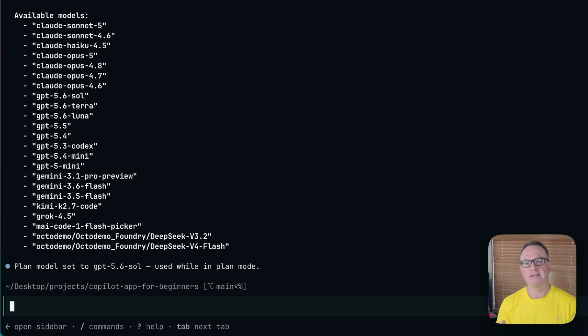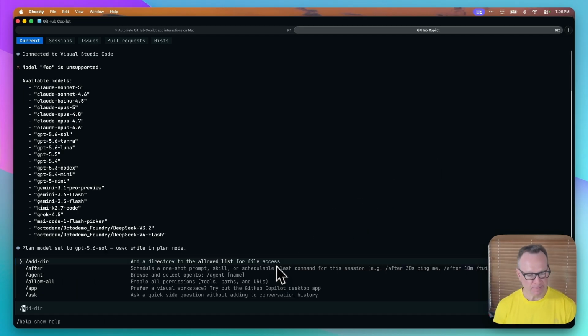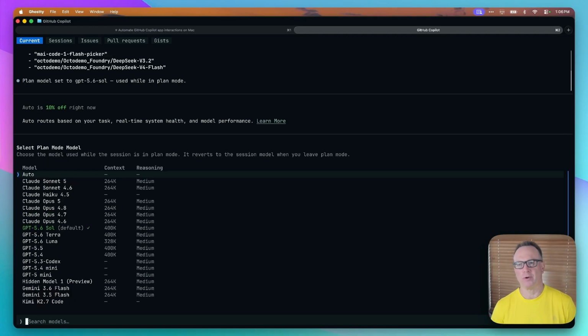So now anytime I go to plan mode, it's going to use this model, whereas when I code, maybe I want a different model. Very useful in those cases where you might want to switch depending on whatever it is you're doing. So do you have to know the ID though at all? No, actually you don't. But sometimes if you already have that in mind, you can just type it and it's faster. But you can also come in and just do /model plan, and it takes you to the normal picker.